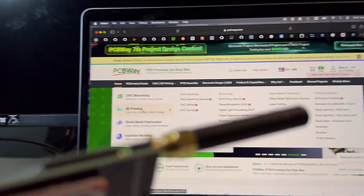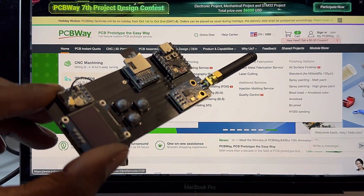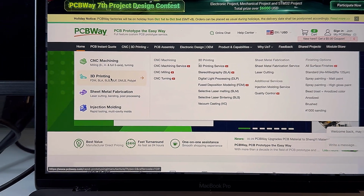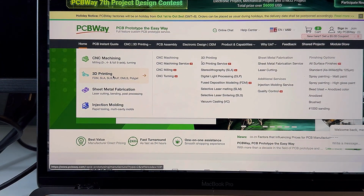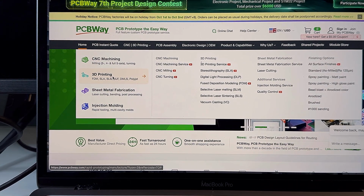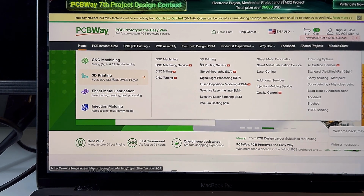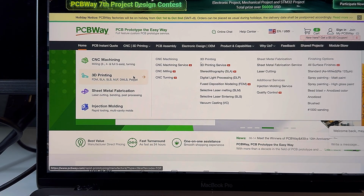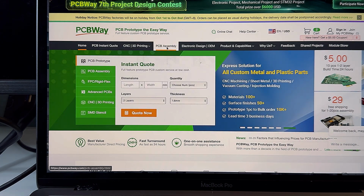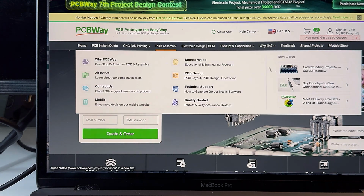And yes, even though I do have a 3D printer, what if you need 100, 1,000, 100 of 20 different cases, and you have very specific parameters? This is just a sure bet way to make sure you get your project done exactly how it needs to, especially CNC milling. There's a lot of interesting things, especially PCB assembly.